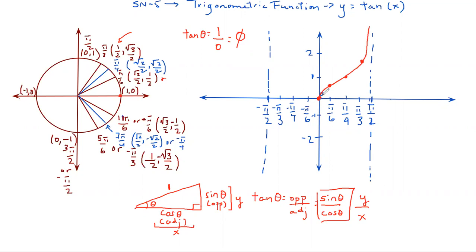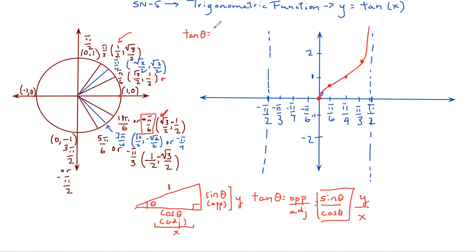And essentially, as we approach pi over 2, we end up with a line that never actually touches that asymptote. Now, if I were to use the same kind of value, and I'm going to now explore the fourth quadrant of my unit circle, and I look at, let's say, 11 pi over 6. We can equally say that 11 pi over 6 can also be represented by negative pi over 6. And I'd like to do that because when we're dealing with a Cartesian plane, it's easier, of course, to label it as negative pi over 6 if we wanted to show the second half of the cycle. So we're going to now look at this value right here, negative pi over 6 or 11 pi over 6. Both of them mean the same thing.